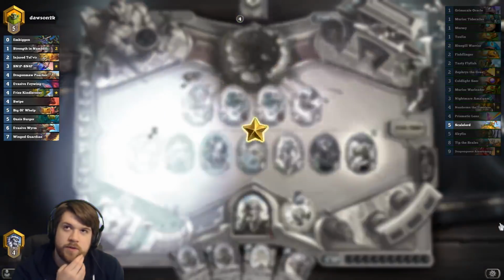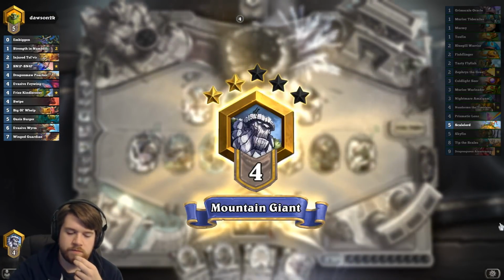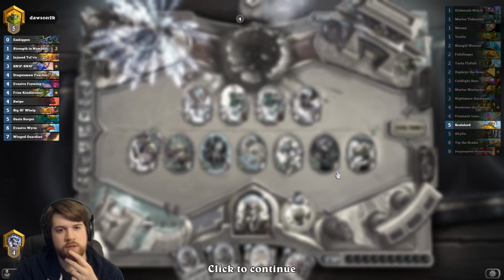So the turn after I forced the Nozdormu face, definitely could have been a Tip the Scales. But otherwise I think that game is pretty straightforward.